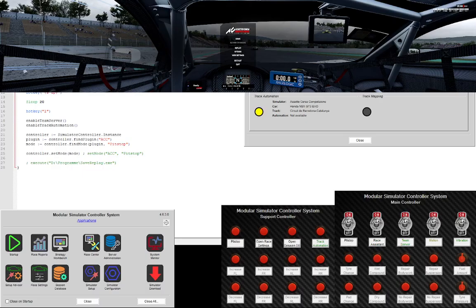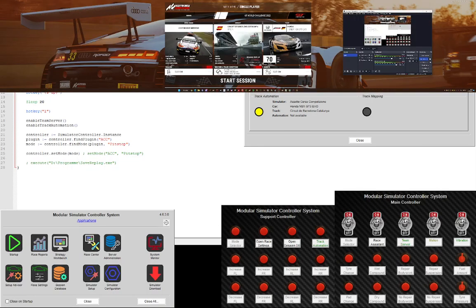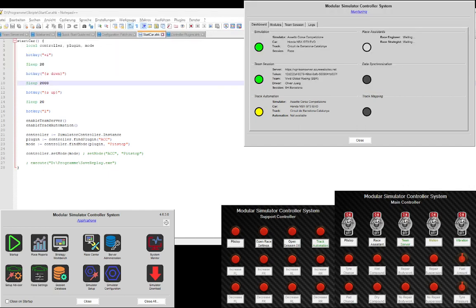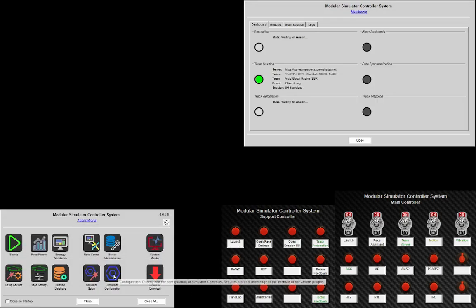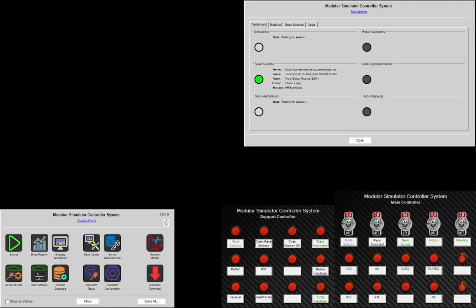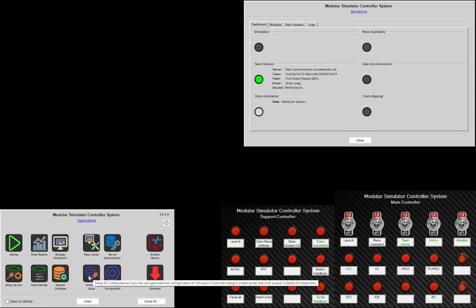Okay. I will quit ACC now. And there is one last thing I want to show you. We have used the low-level configuration tool here, and that is okay while you are experimenting and defining your voice commands. But as you might know, the wizard is the configuration tool which is much more user-friendly, and you want to stick with it as long as possible. And we can define custom functions here as well, but not with a point and click interface because it's low-level stuff. But I will show you where you can do it.